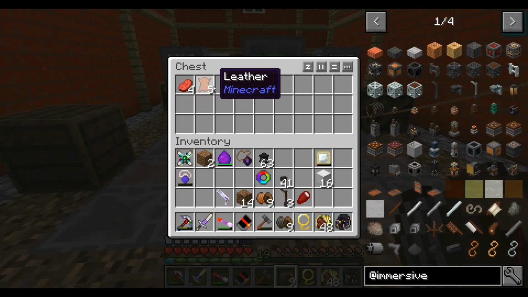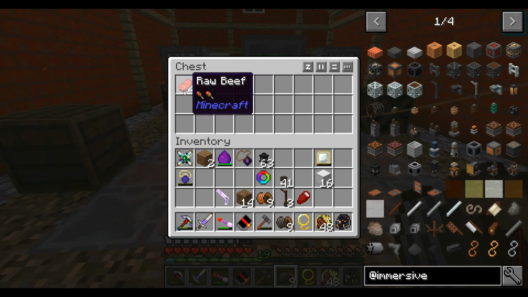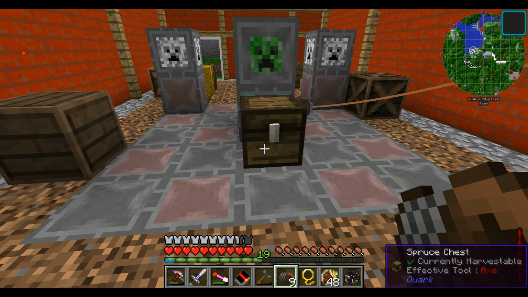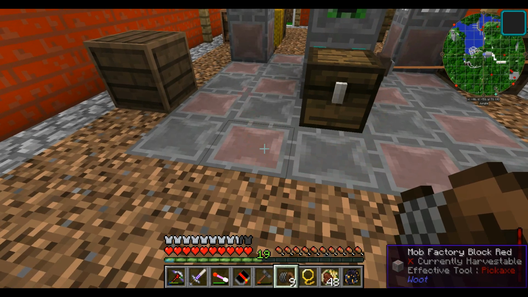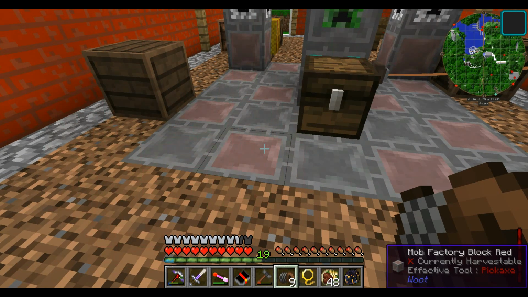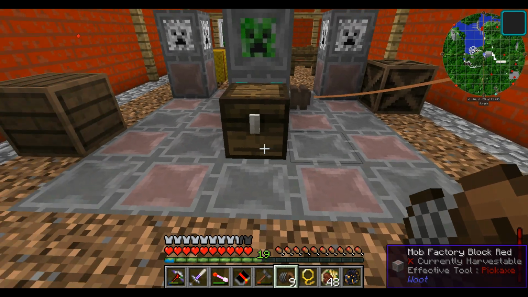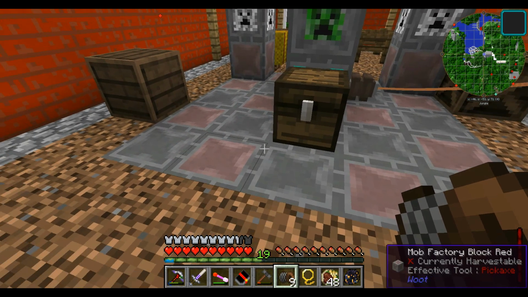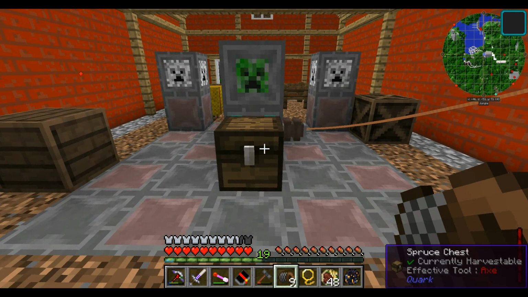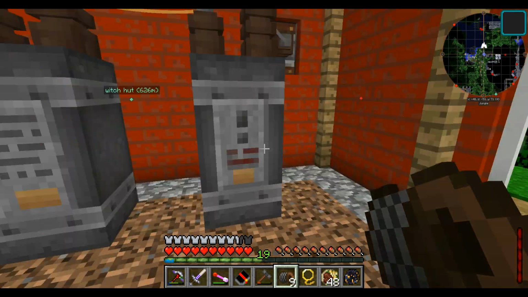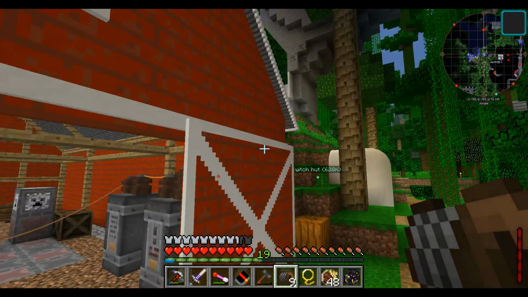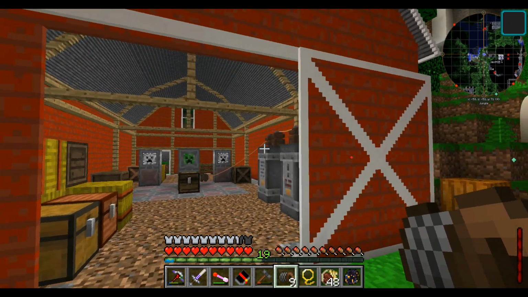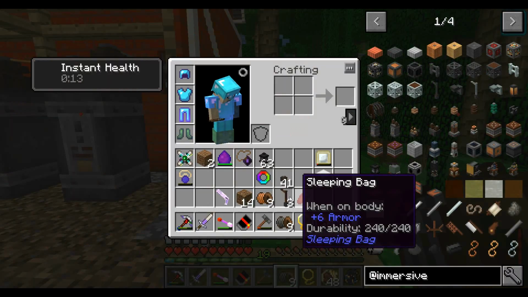And then, do I want to have... Because this will fill up, and if people don't take all the leather out, then it'll fill up with beef, and there'll be no space for leather. And if people take all the beef out, then they'll fill up with leather and be no space for beef. Do I want it to come out into a chest of leather, or a drawer of leather and a drawer of beef? And perhaps do some coolness. Don't know about that. I will have a think about that.